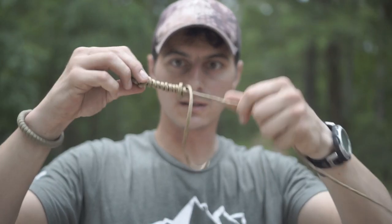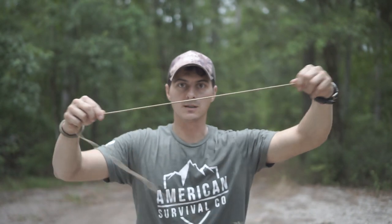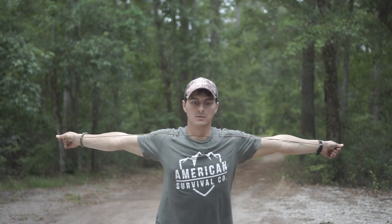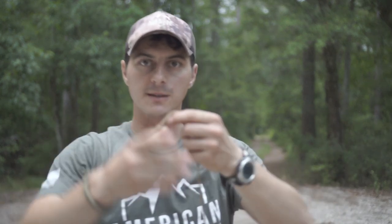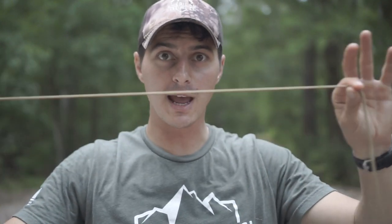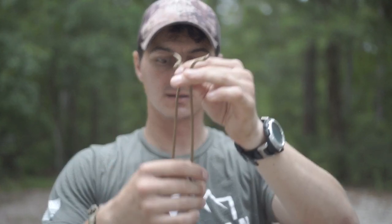It's going to get twisted a little bit, but if you're careful about unraveling it, that gives me a little over 6 feet, which is very useful. This is a bowstring and a half for your friction fire. All kinds of different ways you can use this.